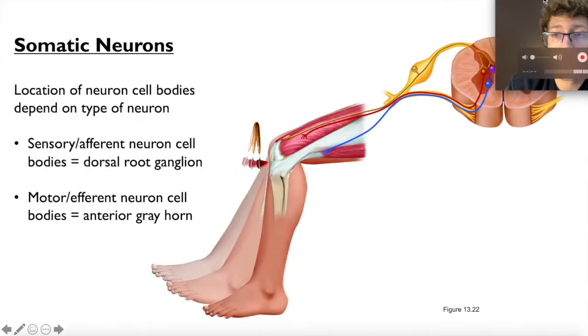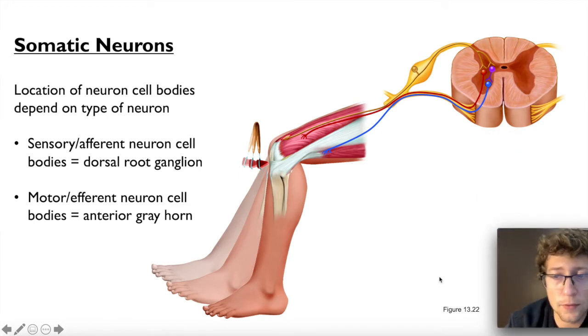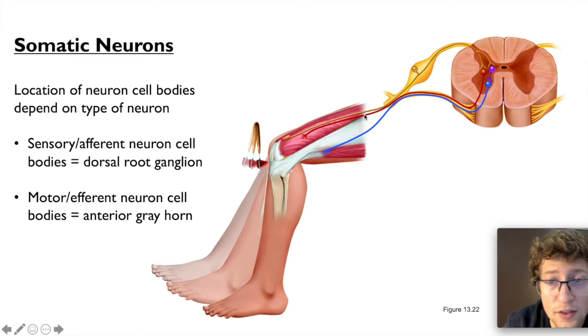So just to demonstrate this, this is the standard patella tendon reflex pathway. So here, the patella tendon gets hit with a mallet that stimulates this yellow cell. This is a stretch receptor cell, so it's sensory information. That sensory information is going to run through this axon, and eventually we have a cell body located in the dorsal root ganglion. So it enters in through the anterior ramus, passes through the spinal nerve, and at the spinal nerve we have a separation of information.